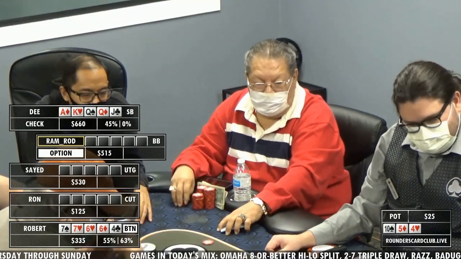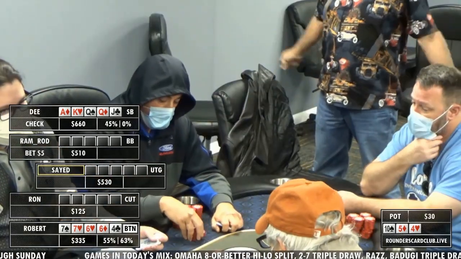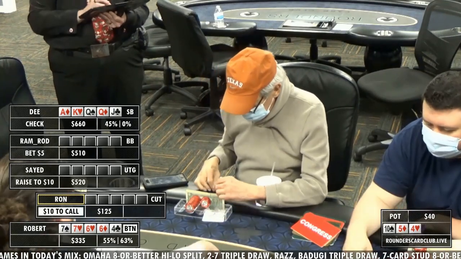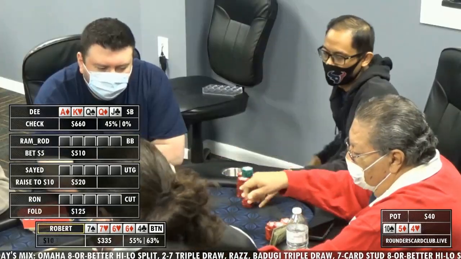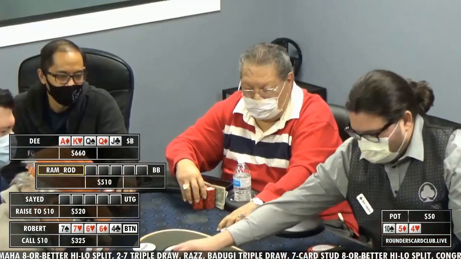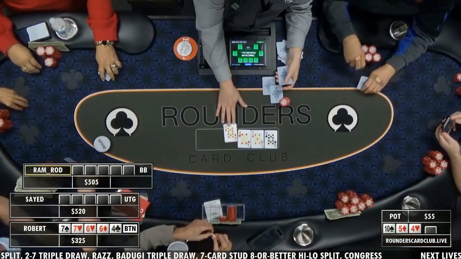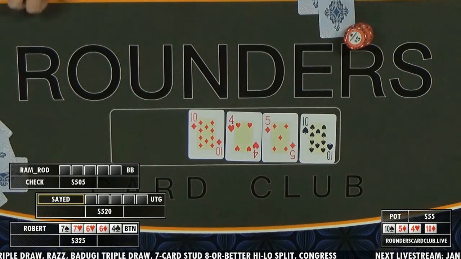Yeah. D's got another strong holding. He's got a very pretty starter, especially for the high only part of it. Obviously, he's got no way to go low. Yes. But still. Unfortunately, the flop didn't do anything for him. Yeah, the flop stinks for that hand. Yeah. But, it's a pretty looking hand.